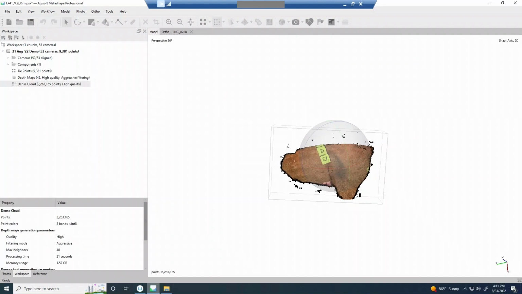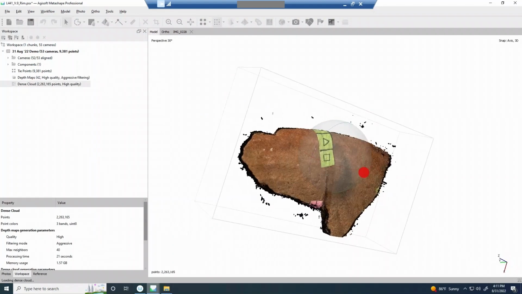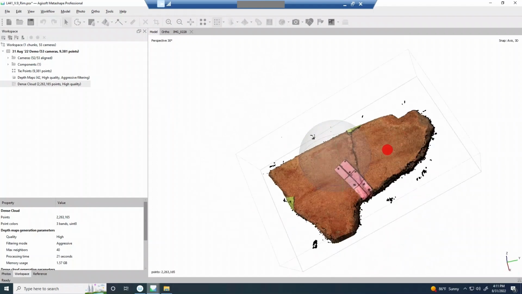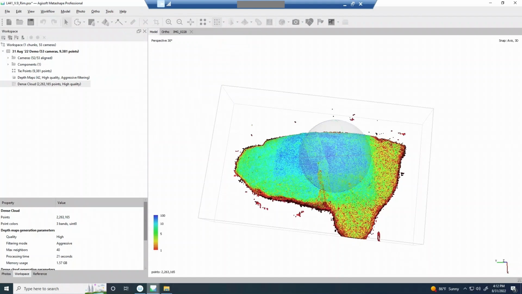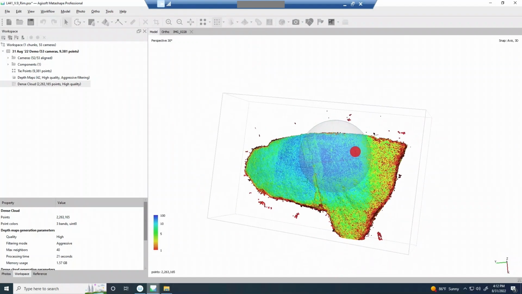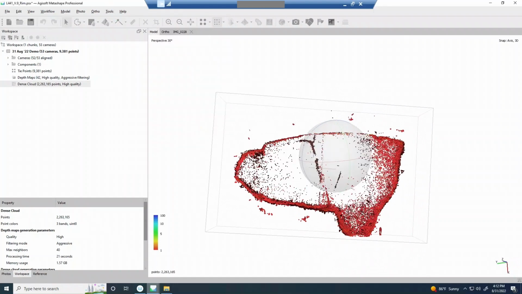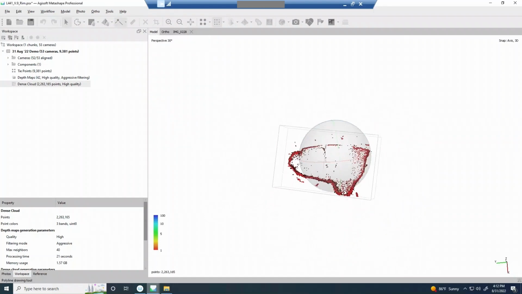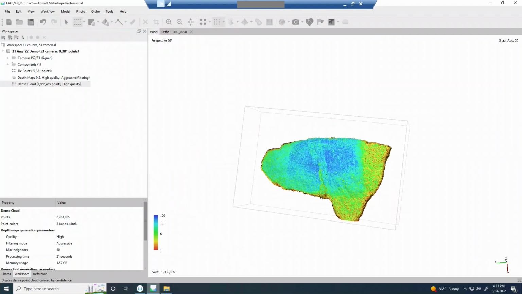This dense cloud looks pretty good, and you could be forgiven for thinking it was the final model. But if we zoom in, we would see it's still a point cloud. There is some flash around the edges of the sherd. How can we clean that up? I've set the view here to show confidence calculated for each point, and in Dense Cloud Tools, displayed only those with confidence less than 1. Tools, Dense Cloud, Filter by confidence. I went ahead and deleted those, reset the filter, and here we are with a pretty cool looking dense cloud.